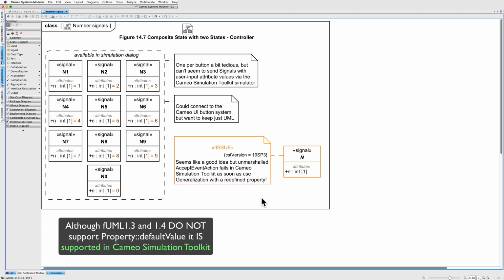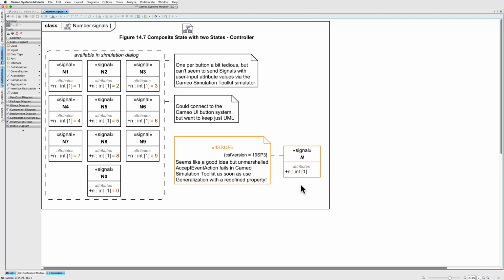Now, if you know your object orientation, of course, it would be nice to have them extend an abstract base signal n and redefine this attribute. However, it turns out that if you do that with an unmarshaled accept event action in Cameo, it causes chaos.